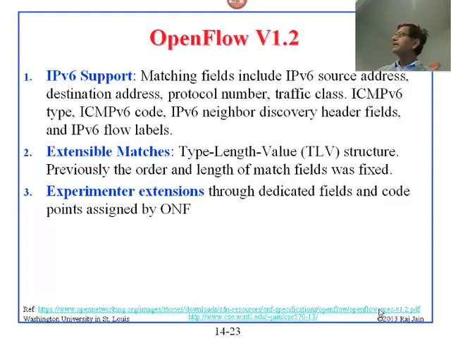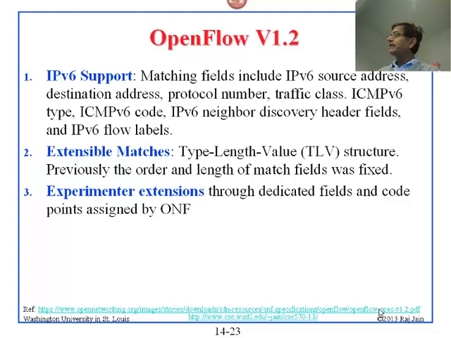So they added IPv6, ICMPv6 and so on and so forth. They also changed the matches to be extensible matches, TLV values. Previously they were just fixed length, like if your MAC address is this and that. Now the matches are defined by TLV: type, length and value. Match on what, for how long, and what is the value. So the value is defined, and this is the actual length of the value.